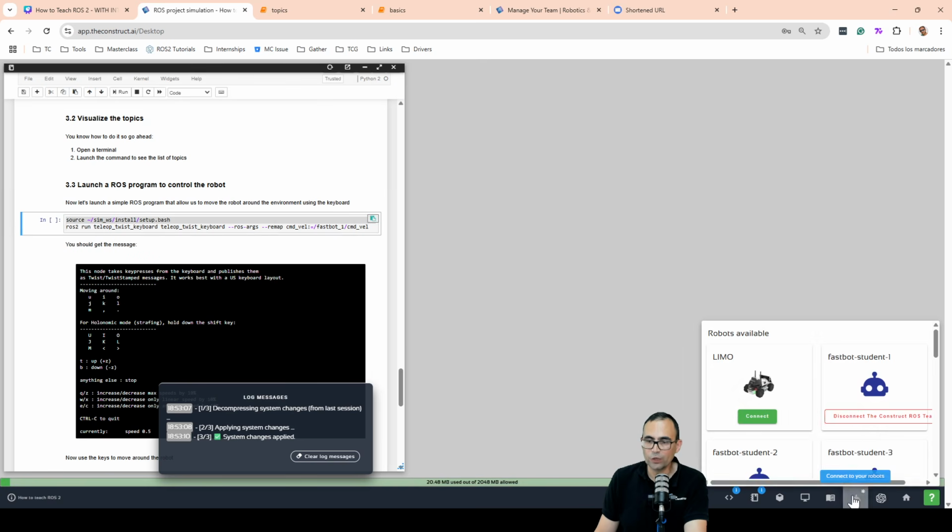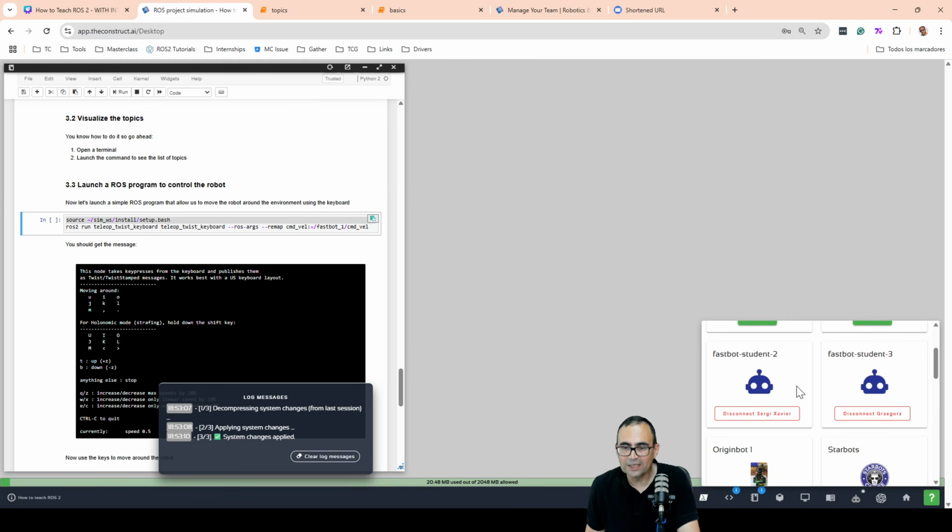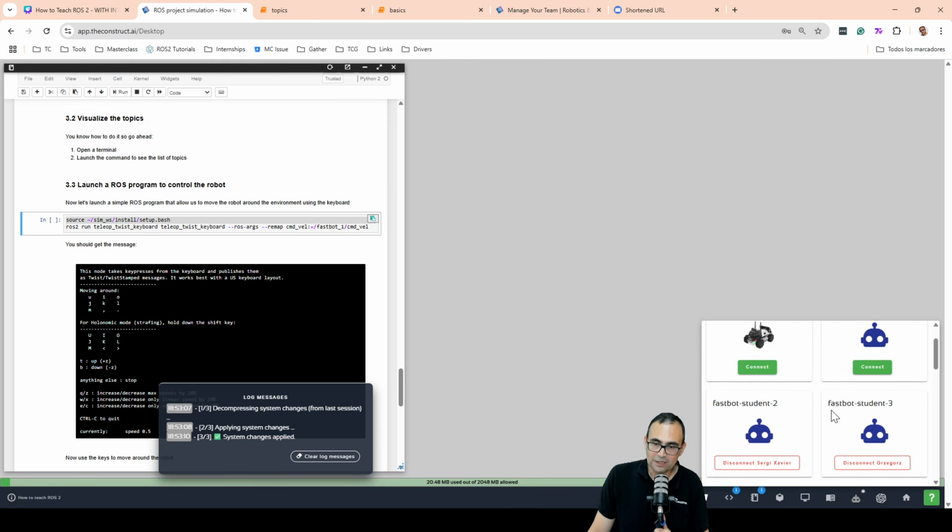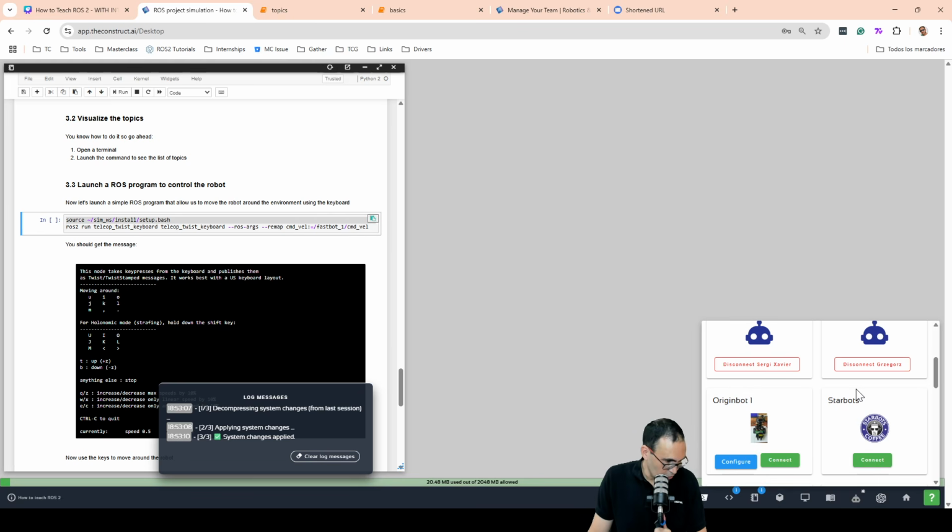Let me see who is connected here. I can see now as a teacher Xavier, who is Sergi, I presume, on the top, and Thurgoth is on the 3. So that's what the teacher has. For example, Thurgoth, I don't know who is Thurgoth, and he didn't say anything on the chat.